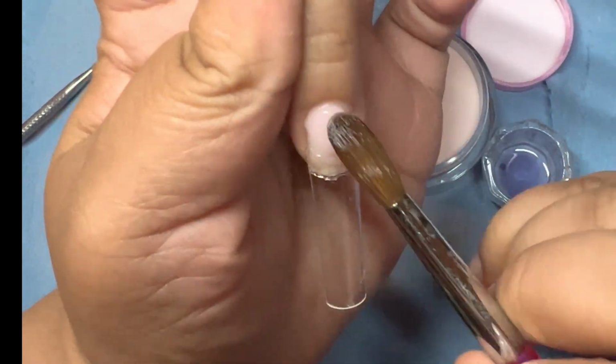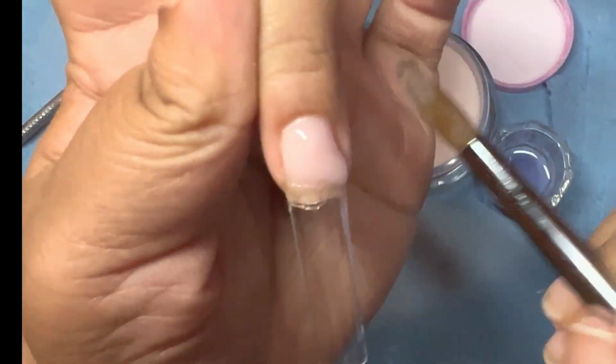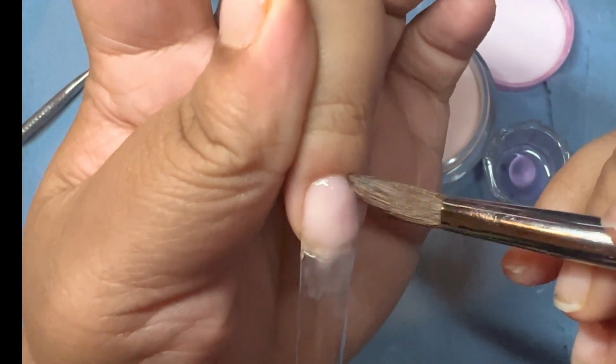So I'm also using XOXO by Giselle Beauty as well, and I'm going to be covering up my natural nail.